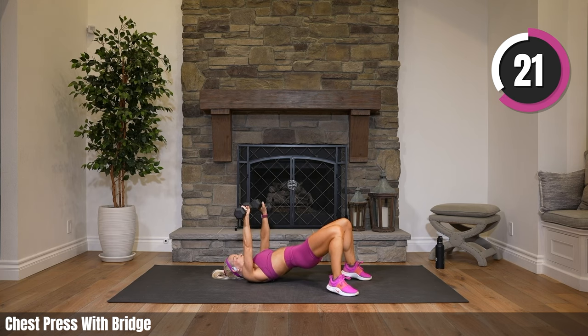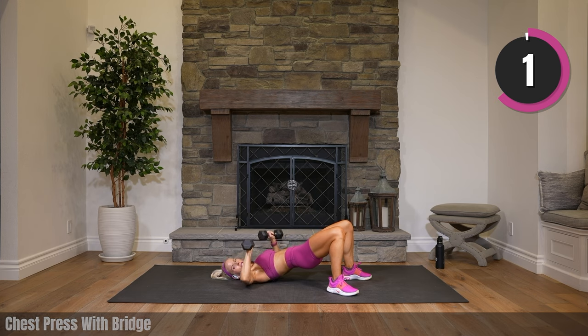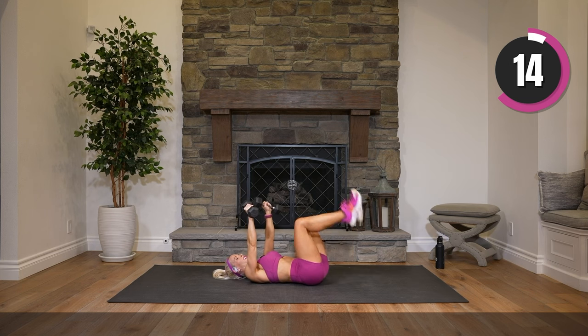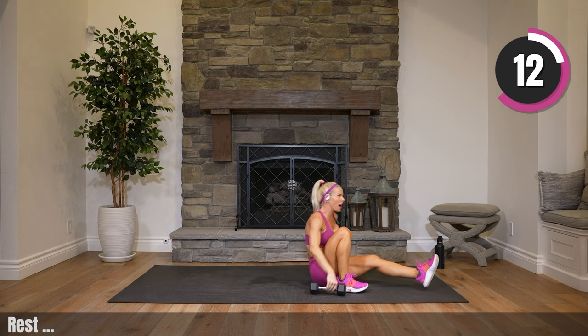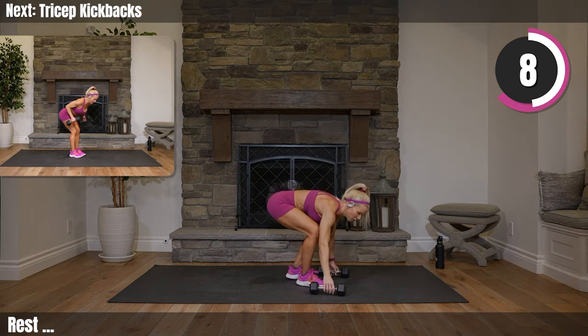3, 2, pulse it, pulse it, pulse it. Burn it out, burn it out. Try to relax your face, hips up, squeeze higher. Good. 10 seconds. Four, three, two, push it all the way up. Yes, bring it down. Roll yourself up all the way to standing. Yes, this is your treat for me.